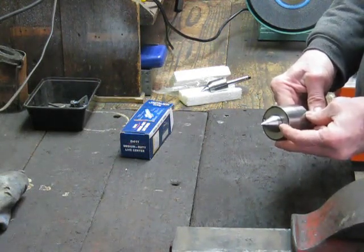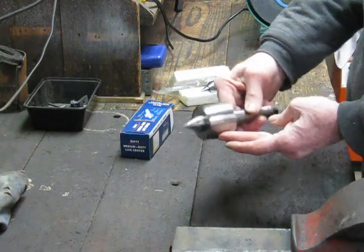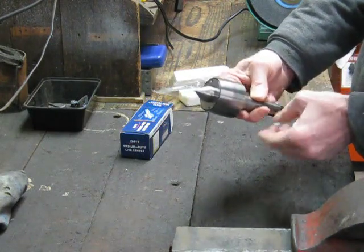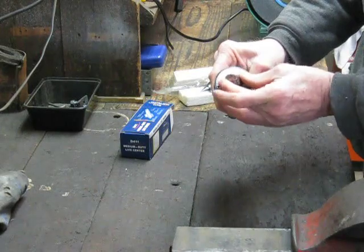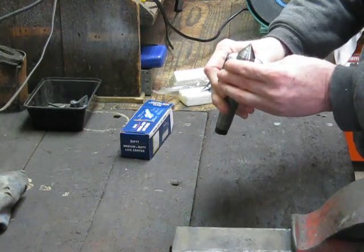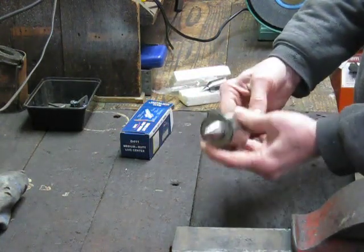I've got a fixed center, a dead center, but I wanted a little live center. So I looked on the internet to see what was around at a reasonable price. I really wanted one like my existing live center that I'd had for quite a long time. It's a Chinese live center, I bought it locally. It's a Morse 3 taper, it's got tapered bearings in it, and it's adjustable on the end so you can actually tension the bearing in it. So even after countless hours of use, everything is rock solid, totally tight, no run out or anything. It's an excellent unit, and I think it cost me about $40 or $50. Made in China, excellent quality, could not complain.